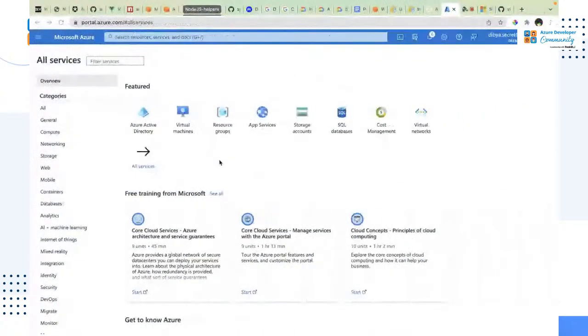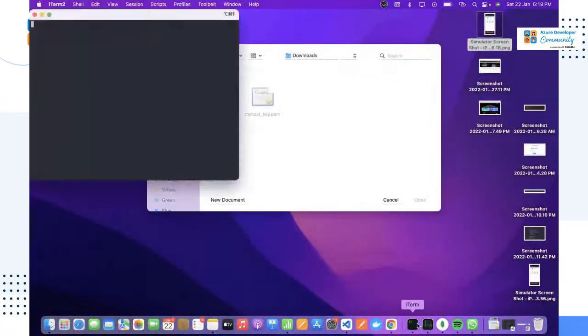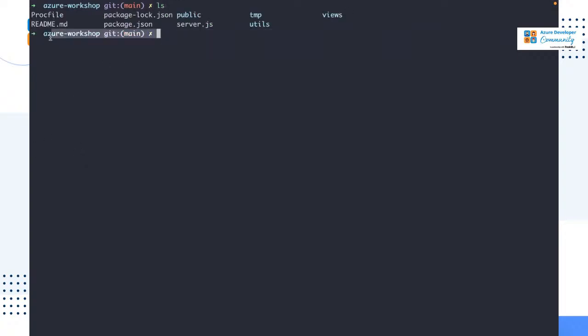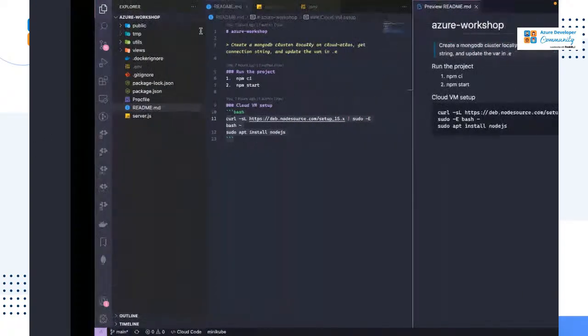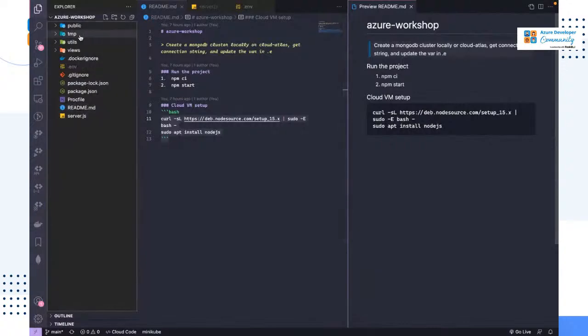on Microsoft Azure. So let me quickly open up my terminal so that all the commands are clearly visible to you. I'll just go quickly to the repository, Azure workshop, right? Let me know if the text is visible to you or if I need to make it larger. All right. So here we are in the repository. I'm in the project root folder right now, right? This is where I am right now.